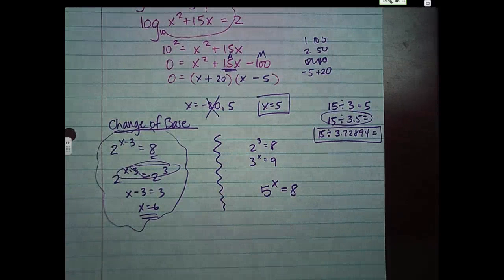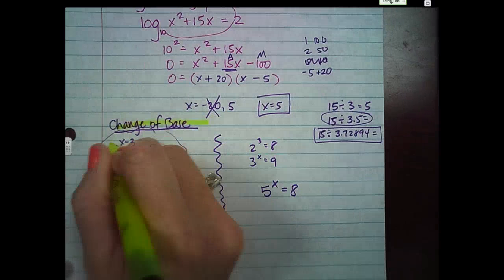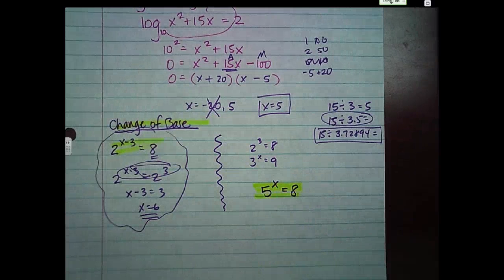is there a common base? No way. There's not. Okay? So this is what you do. When you get a problem and you're like, I cannot change this base, okay? Just like in the equation, if you do one thing to one side, are you allowed to do the exact same thing to the other side? Absolutely. So that's what we're going to do here.